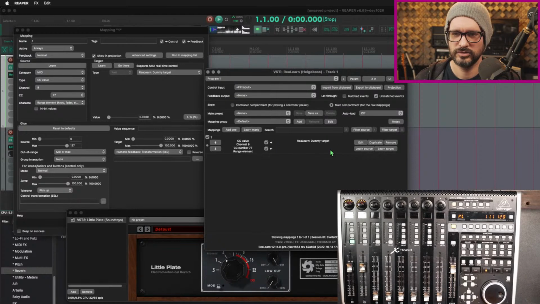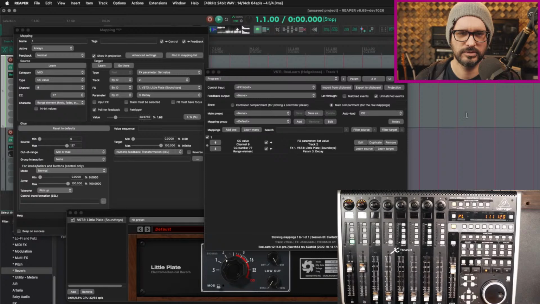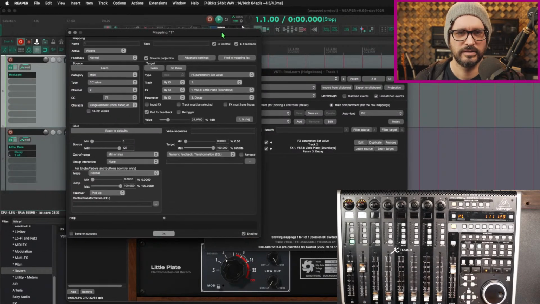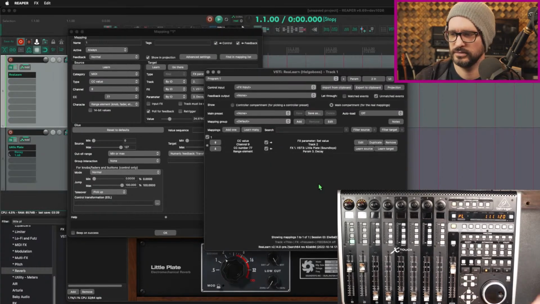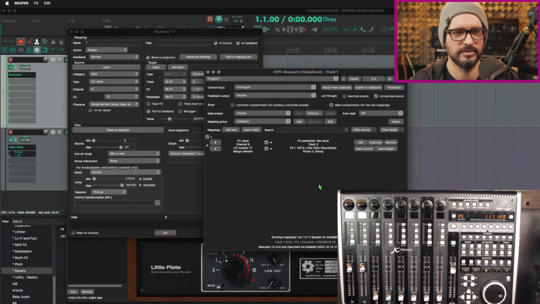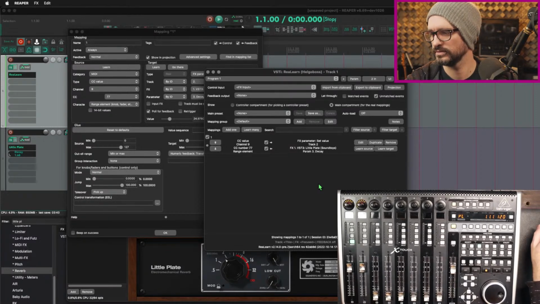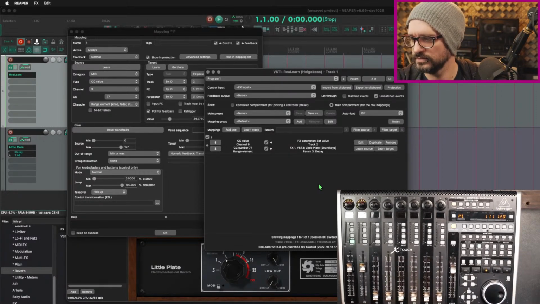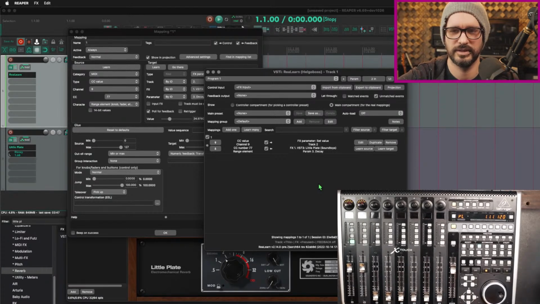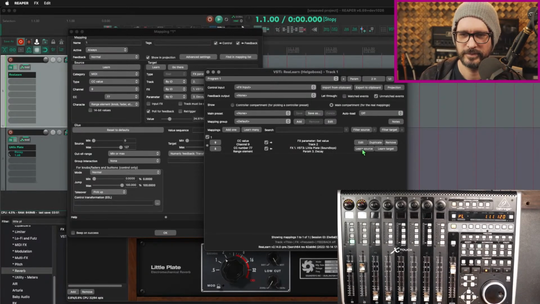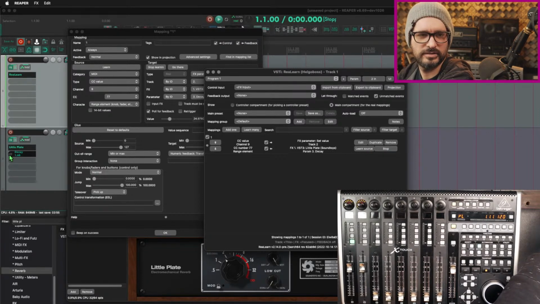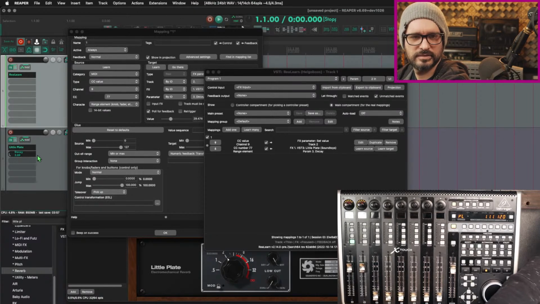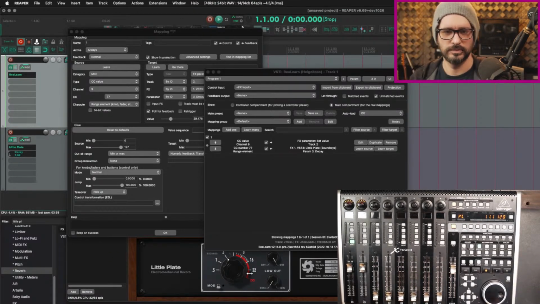Okay, well, I can do learn target and then move this knob, and that links that there. Okay, and then, yeah, so, but unfortunately, that did not link it. Right, source is this, and target is this. But it's not moving.